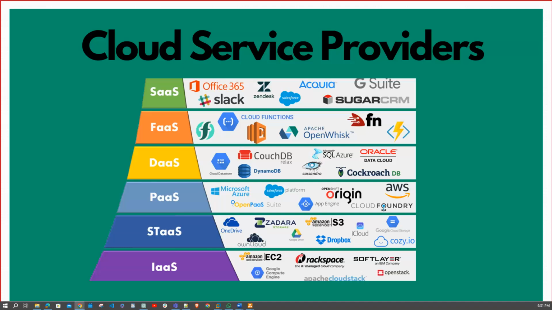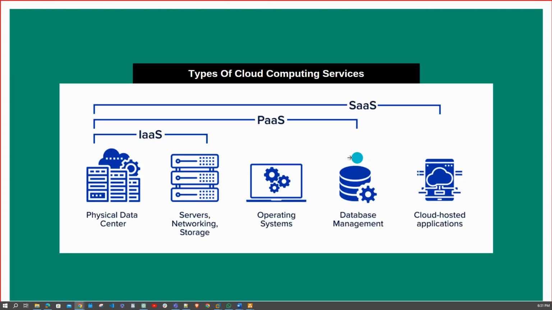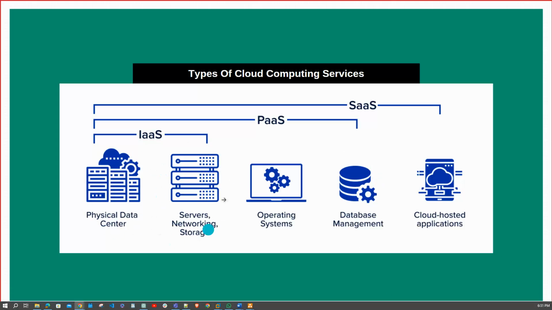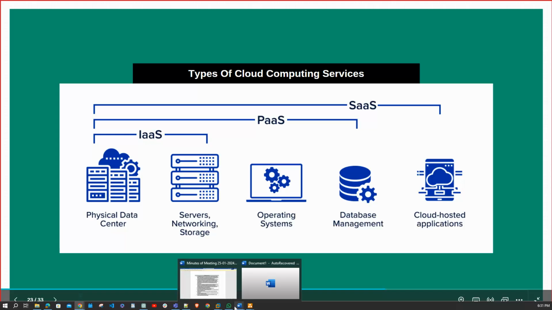In a real-time environment, if you want to set up database services, you need a physical data center, a server, network, storage, and operating system, then you need to install it. All of this involves time and money and also risk.